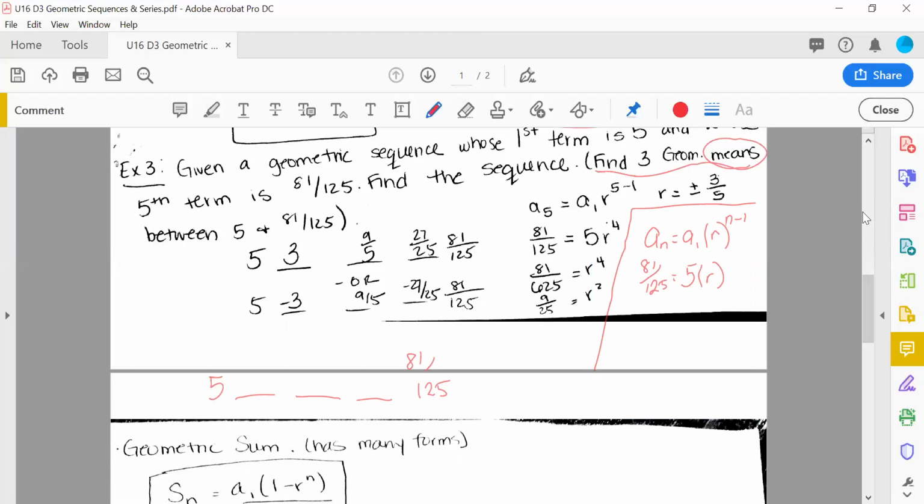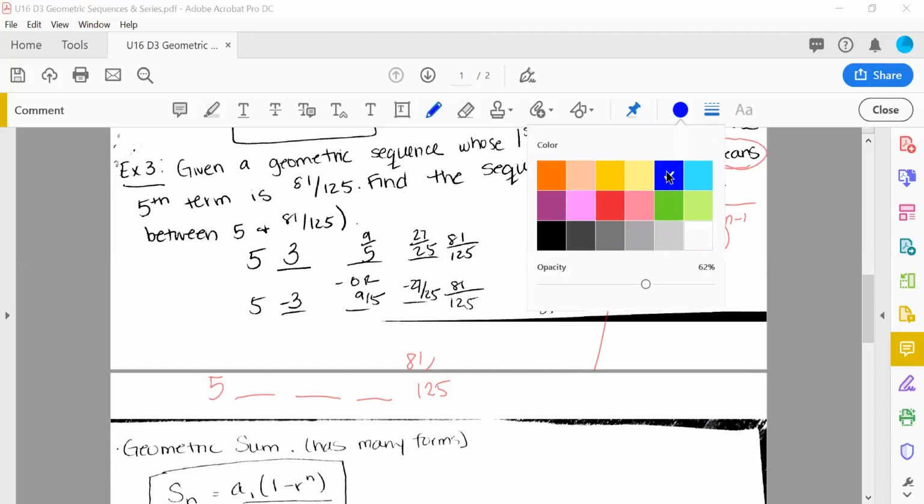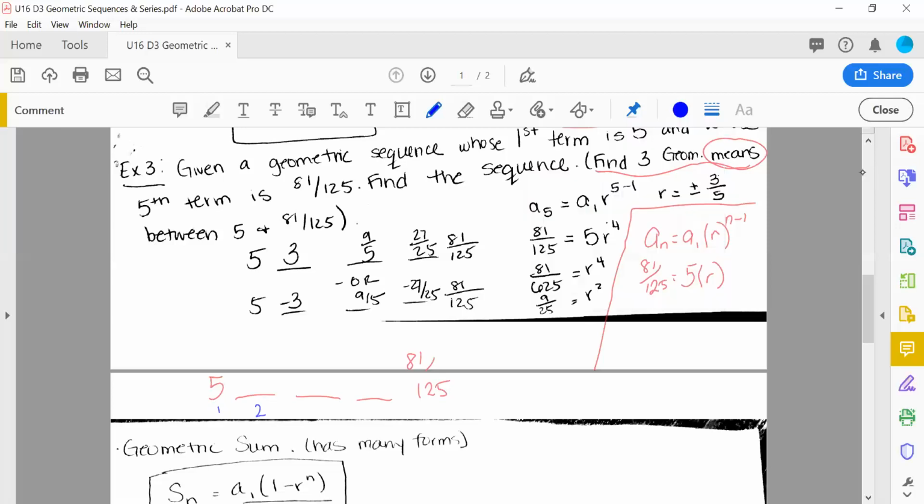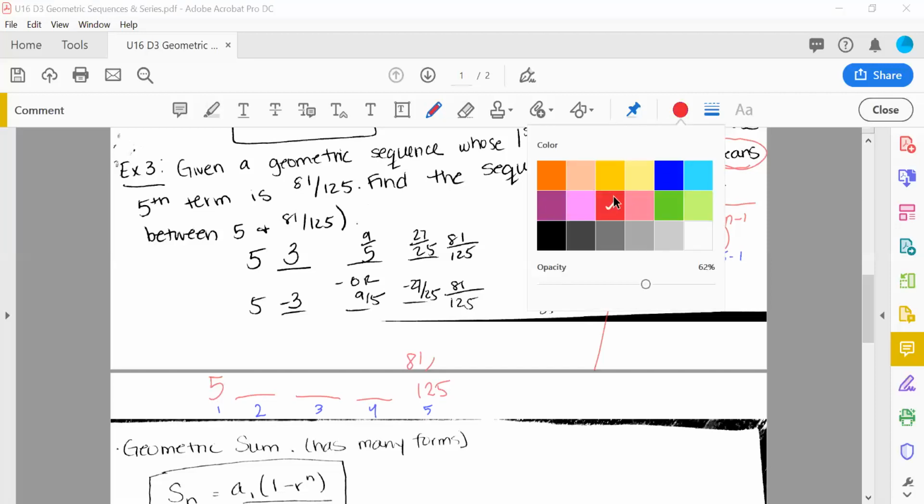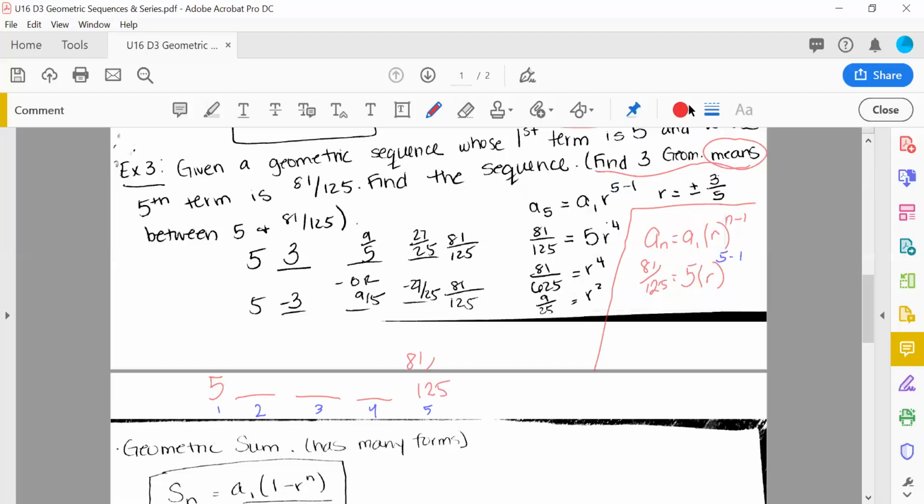What is n once again? And I'm going to use a different color pen for this. n is all the terms, including the dashes and the numbers. So there's 1, 2, 3, 4, 5 total terms here. So I'm going to raise it to the 5 minus 1 power. That is how you find r. So from here, I'm going to use Mrs. Middleton's work. So 81 over 125 equals 5r to the 4th. Then she divided by 5, or she multiplied by 1/5 and 1/5. So here they cancel, and here you get 81 over 625.